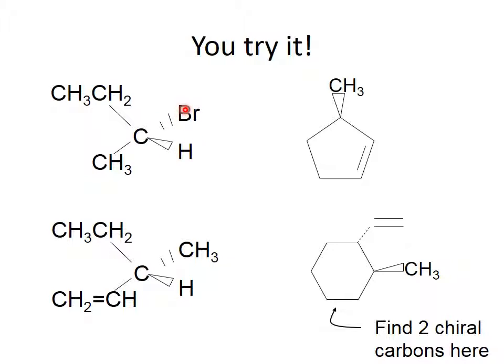Okay, if I look at this, I'm going to show you that the lowest priority group is a hydrogen. And so then we have bromine, then ethyl, and then methyl. You can make a model and take the hydrogen and put it to the back, or you can grab the carbon-hydrogen bond like a stick in your head and turn the molecule around and look at it. Or I'm going to show you a trick that works. It's really simple and works well for most people. The hydrogen is coming out here, and it's supposed to be going to the back.